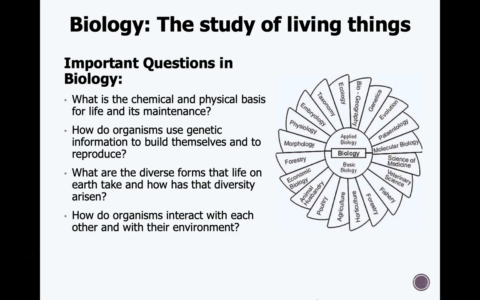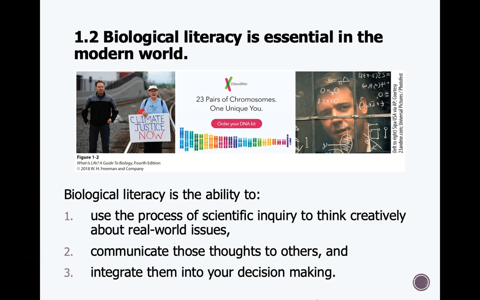All of those things are interrelated. So the chemicals that make up your body impact the food that you eat, which impacts the environment. So all of these different branches of biology are really related and really important to one another. So just like a general understanding of the sciences is important, a general understanding of biology is important as well. So biological literacy is really important. And I'm a biologist. It's probably going to be no surprise to you that I think that biology is the most important one. But I think there's a good argument for that.